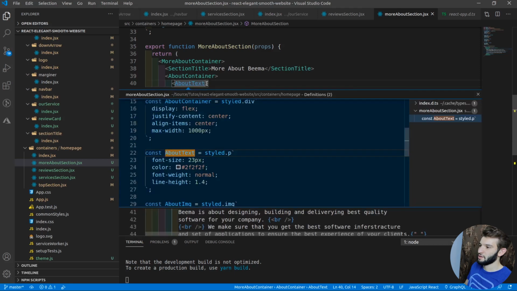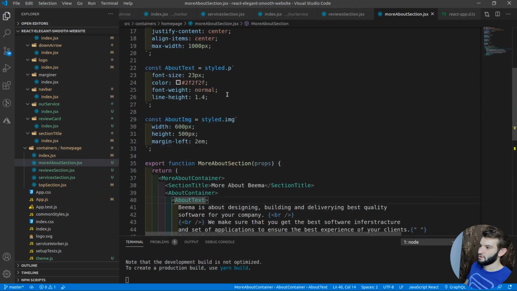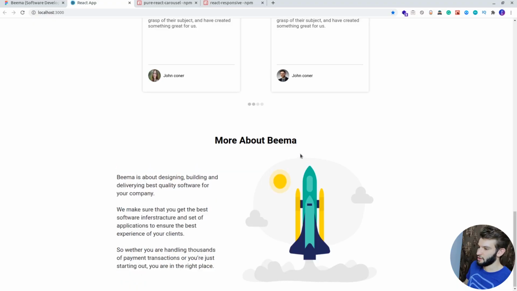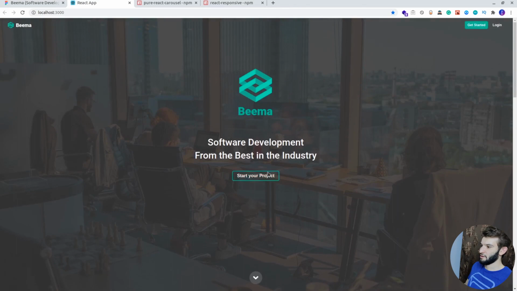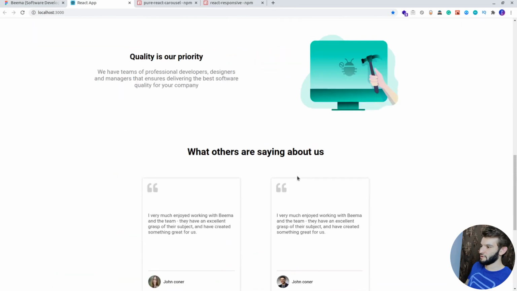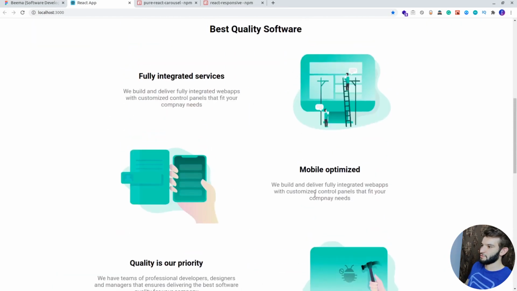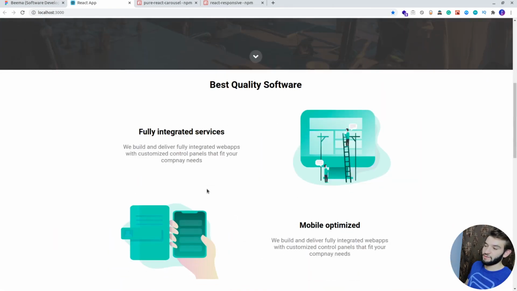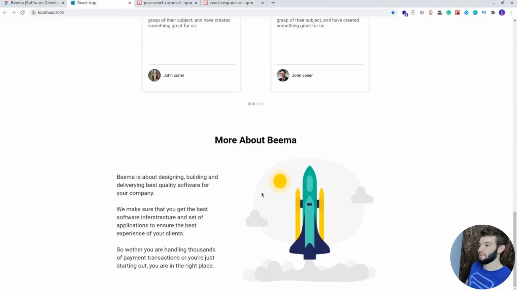So here for the about text, let's just decrease the size though. It doesn't look really that good. It's super big, and when it gets super big, things kind of go skadooshy. But yeah, hallelujah. So that's what we got out of the design, from the carousels, from pretty much the services section and everything that happens. And last but not least, we got the more about Bima, and right now it looks way much better.